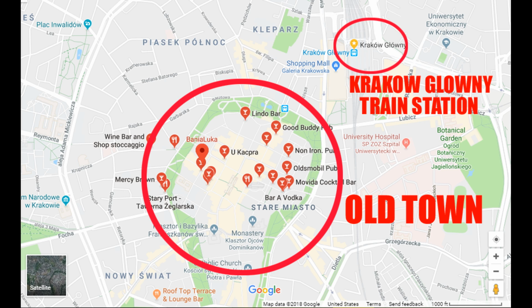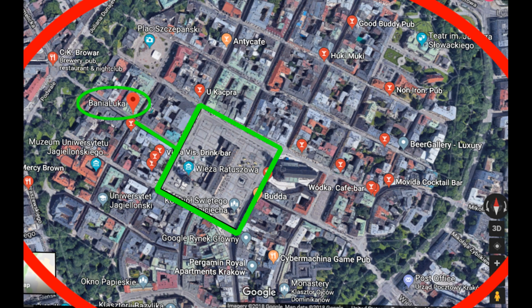In this video, I'm gonna show you where most of the bars are, or the most popular places, as well as video shots of what it looks like at night, what the crowds look like late at night, the age group, that kind of thing. And also give you some tips and tricks to avoid getting scammed, whether it's by people pushing certain clubs or strip clubs on you, to people trying to get you to go to overpriced bars to rip you off, which is kind of common in some of these places in Eastern Europe and other places.